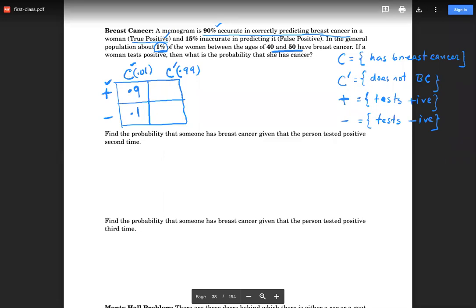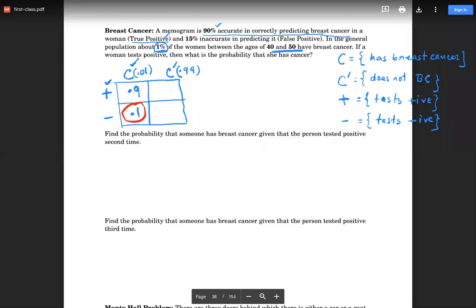So if you have cancer, then you test positive, which is a correct diagnosis. On the other hand, if you test negative, that's a wrong diagnosis. If the person has cancer, but the test came out negative, that's a wrong diagnosis. So this is a scenario, I'm gonna use a red color here, that we want to avoid. And there is another scenario that we want to avoid too. I'm gonna show it to you shortly.